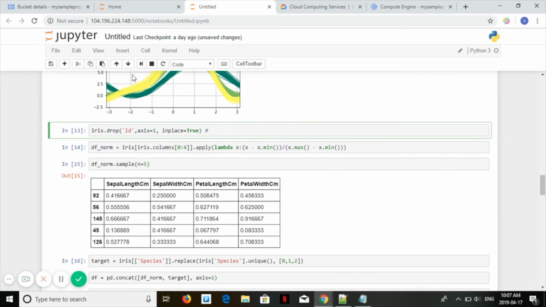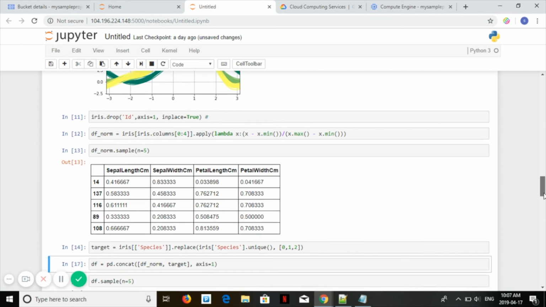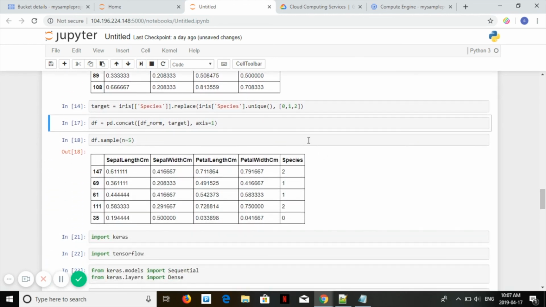And then I just draw the ID column. Then you have to create a data frame for your dataset. This df is your data frame. This is like a sample of the data frame.